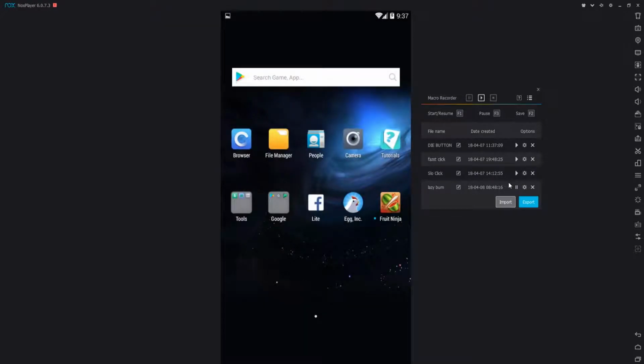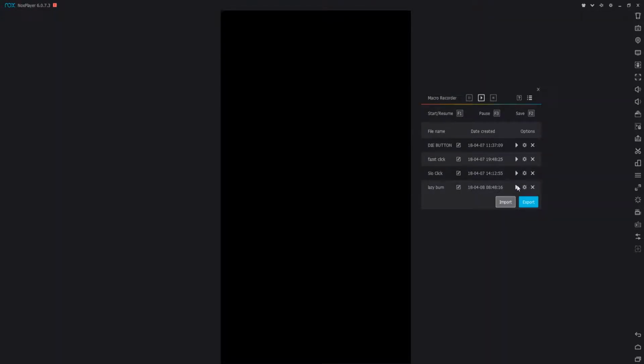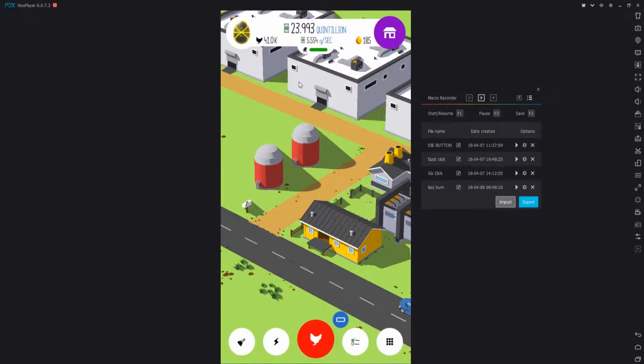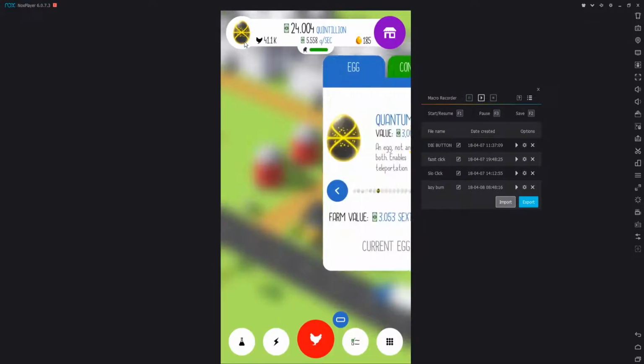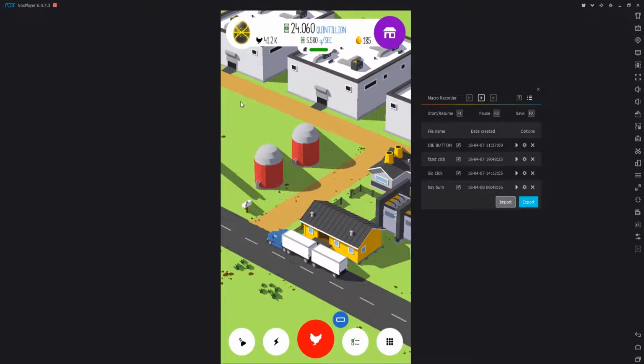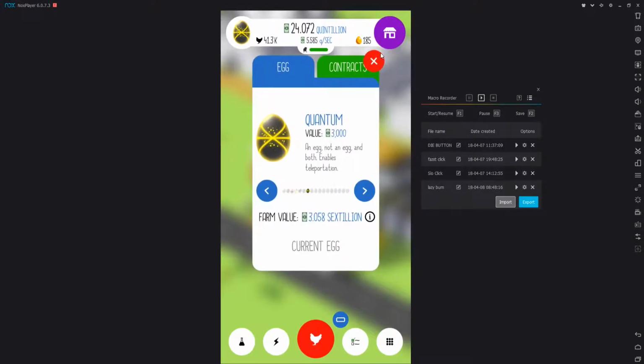And now it closes it, and reopens it. I mean, isn't this just... This is broken, frankly. So I need to have a farm value of $12 sextillion to unlock the next egg, to know what it is, really. And I'm at 3 sextillion.